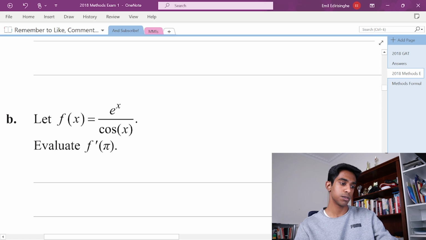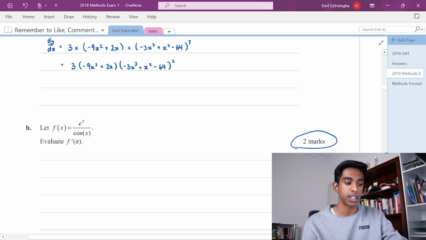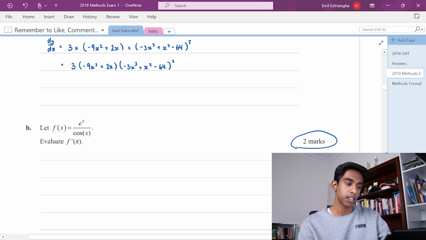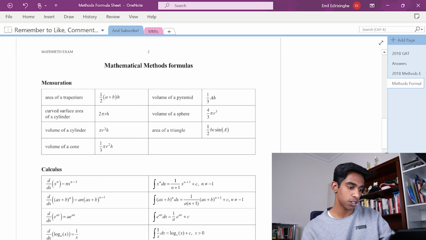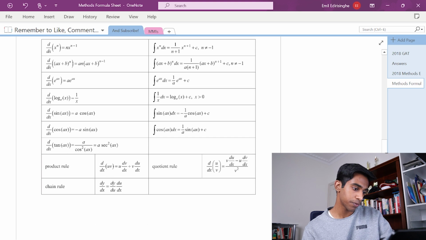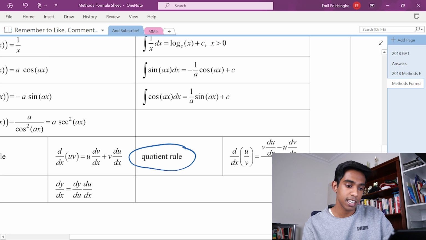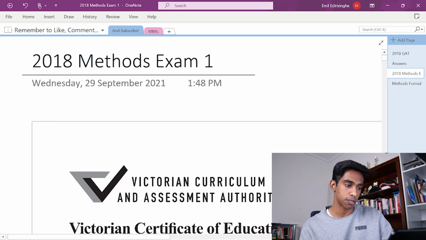So the next question, question 2, is worth 2 marks. And again, this is pretty much a differentiation question, but there's also a substitution bit which is coming from the pi. So with this one, this is going to be the quotient rule, and I can never remember the quotient rule, so I also downloaded the formula sheet here, and I'll just show you how you can use the formula sheet to find the quotient rule. So here you've got the quotient rule in the formula sheet, and it tells you that d/dx of u on v equals this. So I can just use this essentially to get the answer to part B of this question.